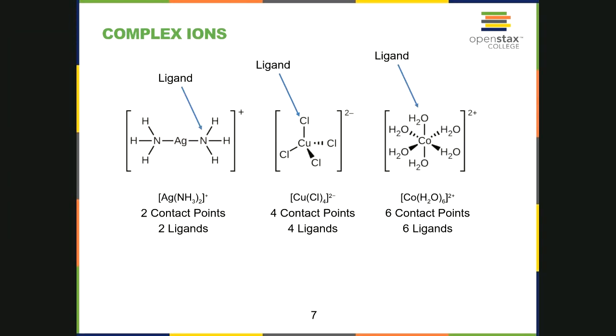So here, this first one, you saw that before in chapter 5. This is this complex ion. Remember, we started out, we had silver chloride, we said it was insoluble, we start adding ammonia to it, we make this complex ion, and now the compound is soluble. Well, what this consists of is you've got the silver in the middle. It has 1 positive charge. Over to the right, we have an ammonia molecule.